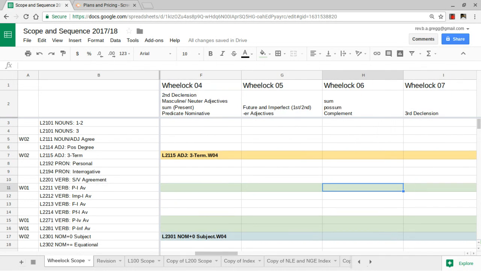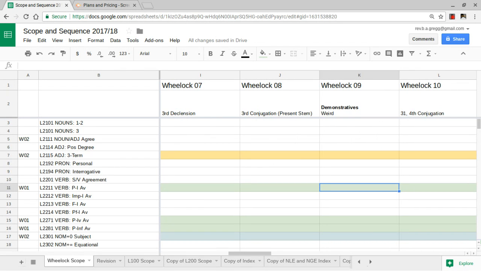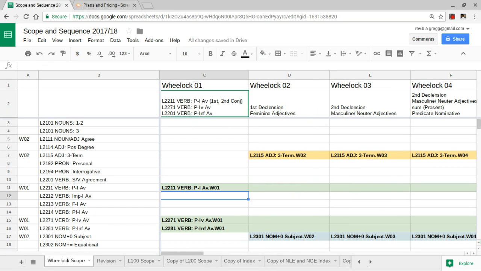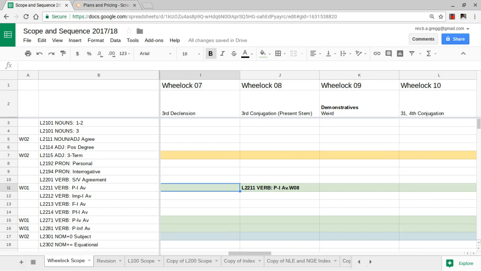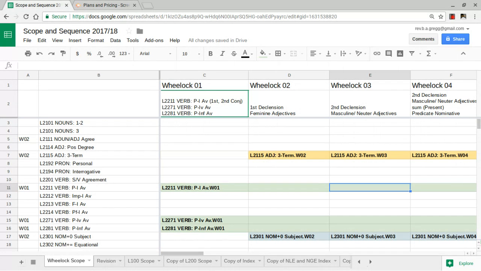So, what I've done in chapter one is they've just covered first conjugation verb forms here and second conjugation. Now, I know that later on you'll be getting third conjugation only in the present stem, but I'll take that same label and I'll label it O8. It knows when we add the third conjugation, etc. That way, you can be very specific when you call up the questions. And I'm probably going to only put in at this stage maybe 100 questions per label. So by the end of the year, it should be about 10,000.